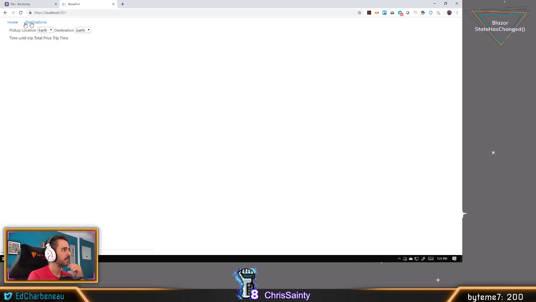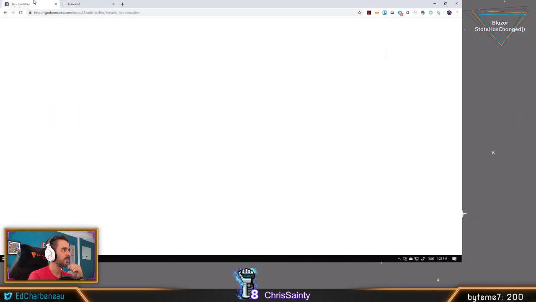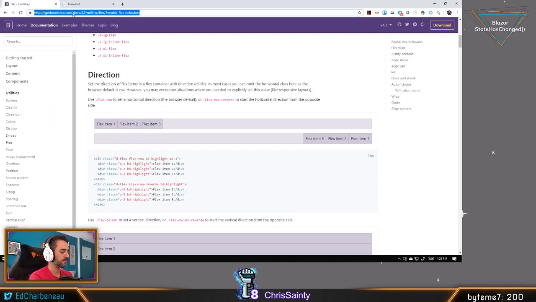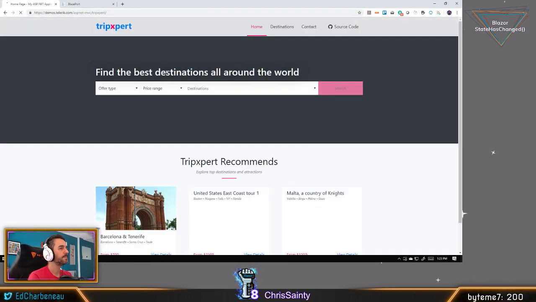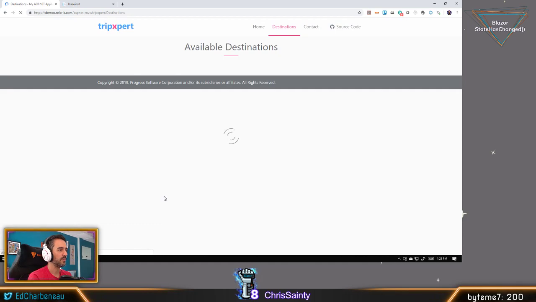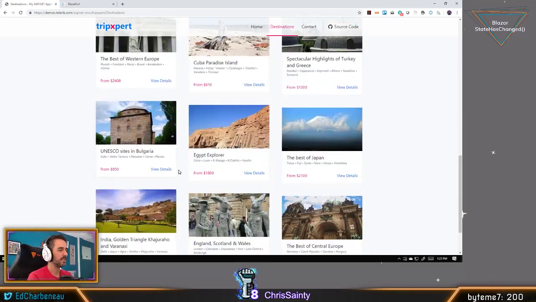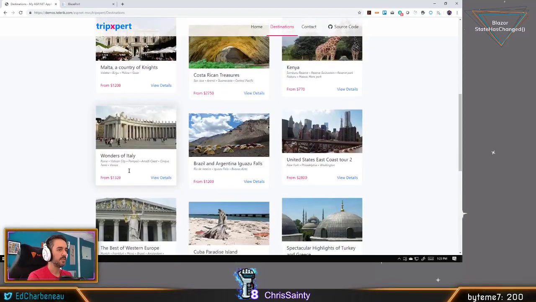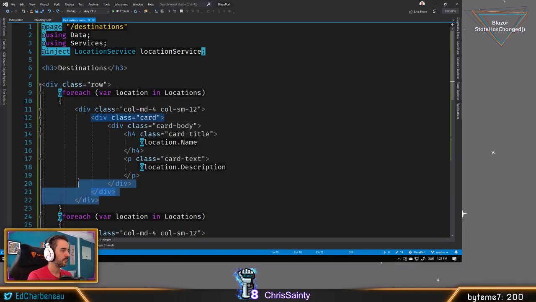But we've got a little taste of what this page is going to be like. It's going to look a bit like this Trip Expert program that we've got up on the Telerik website. It lays out kind of like this, except this one does it better. I'll have to look and see how we did it here as well. But we should be able to do this 3 across thing pretty automatically without having a bunch of crazy foreaches and stuff in there. So we'll fix that up later.